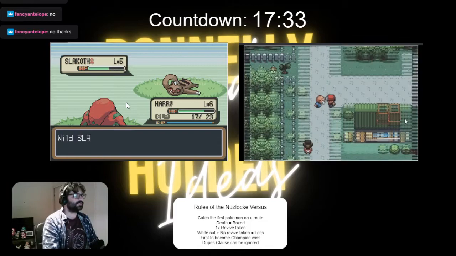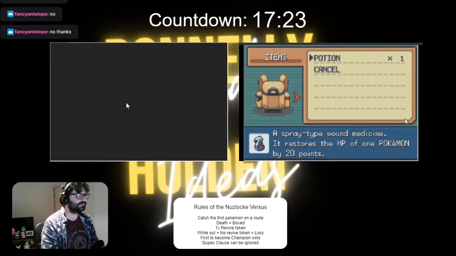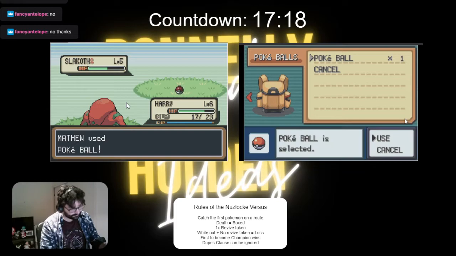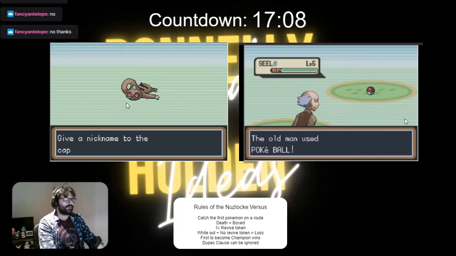Catch tutorial is a seal. Weird. I reckon that's your in-game Rattata. It really is. I hope it is. I mean, it is a good mon. Oh, I got the slack off. Another girl as well, so I need another girl's name. Hello, Sally. It's called Sally now.